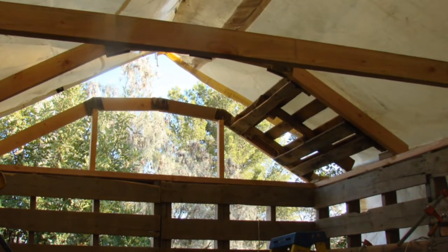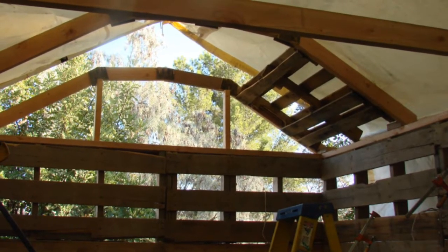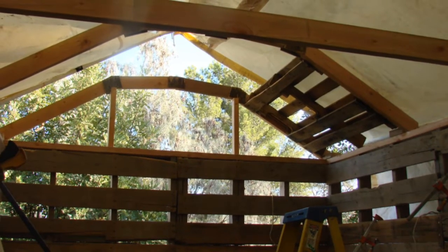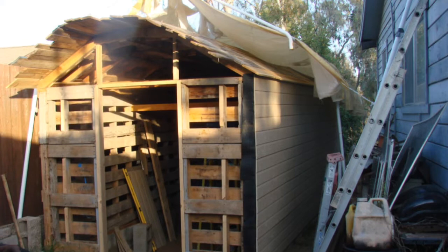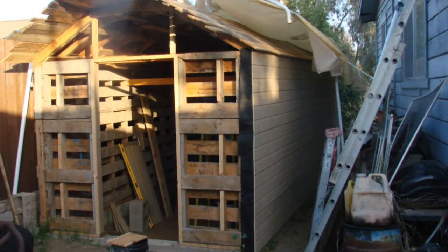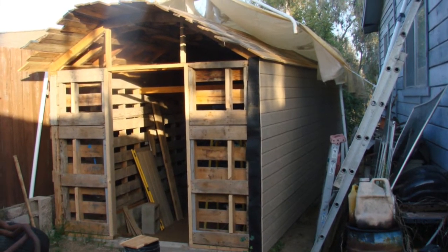He was going to make the floor so it would be level with the ground, but they don't get much rain, so he decided to keep it a little lower, giving him even more head clearance in the shed. Because he did have a few pallets left over, he decided to use them for the roof too. He went for a barn-style roof, mostly so the neighbors wouldn't have to see too much of the roof. Their house is lower on their property, so this was an ideal solution.